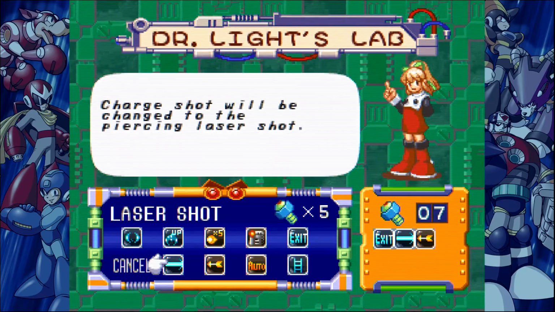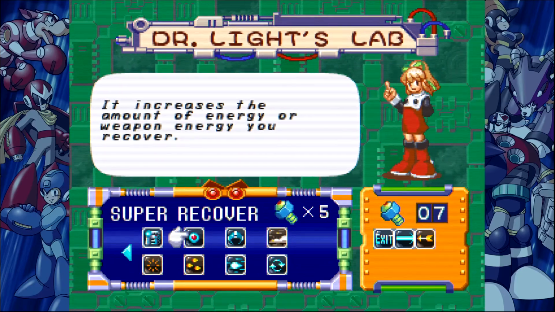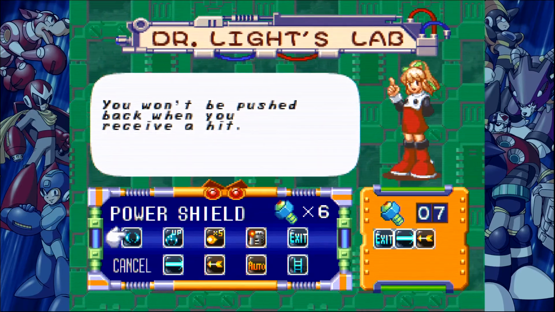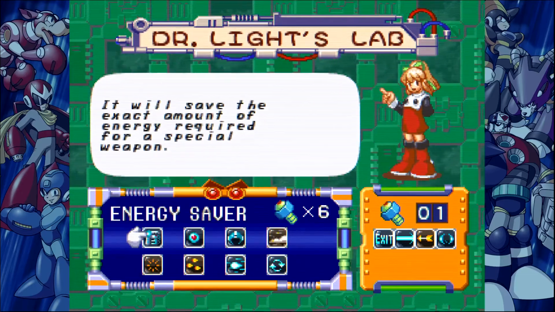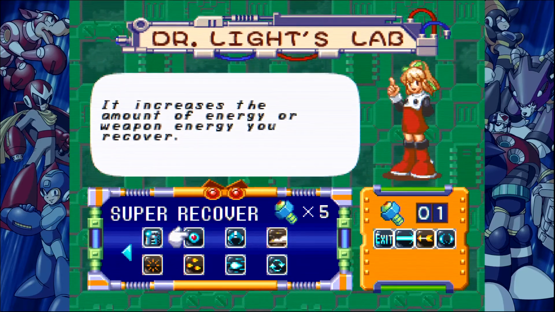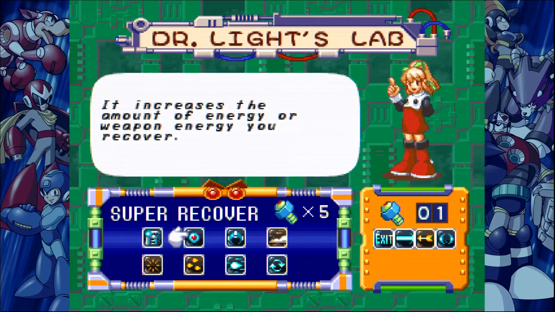Right, so there's some new items here. Now, I am actually going to get this one straight away because I'm going to need that for the next stage. There we go. Now, that one's actually quite good. That lets you use more special weapons. That one's not like great. You only get 50% more gain when you get some health.